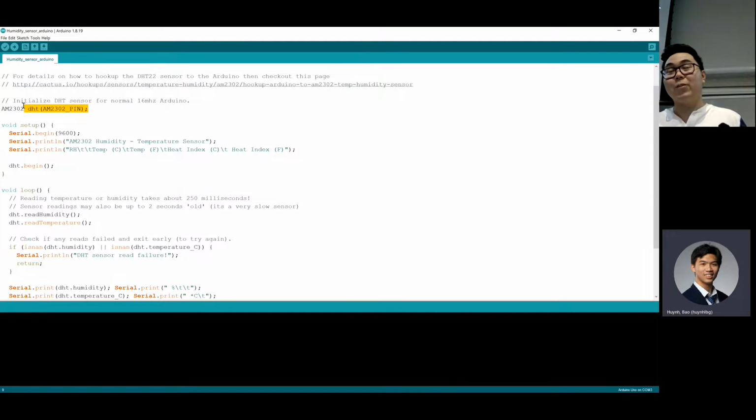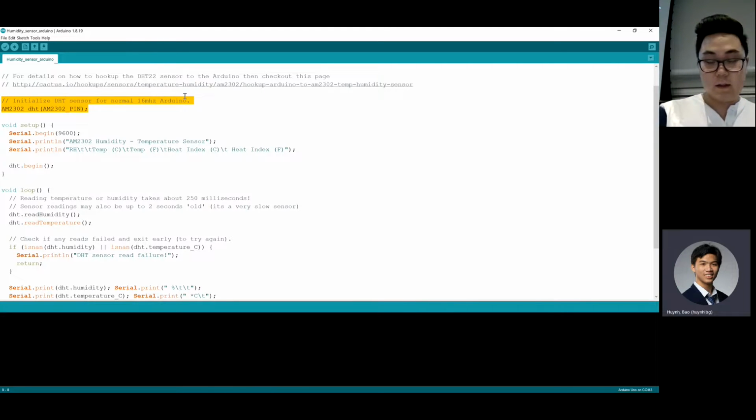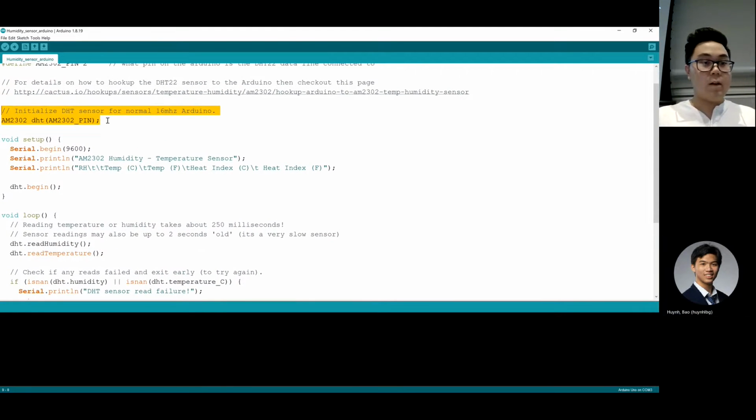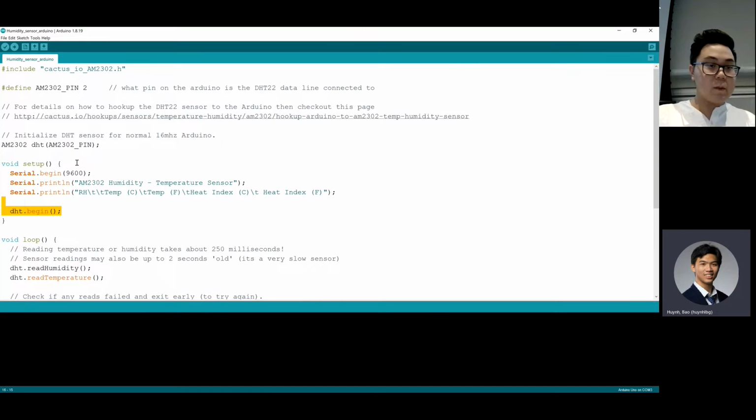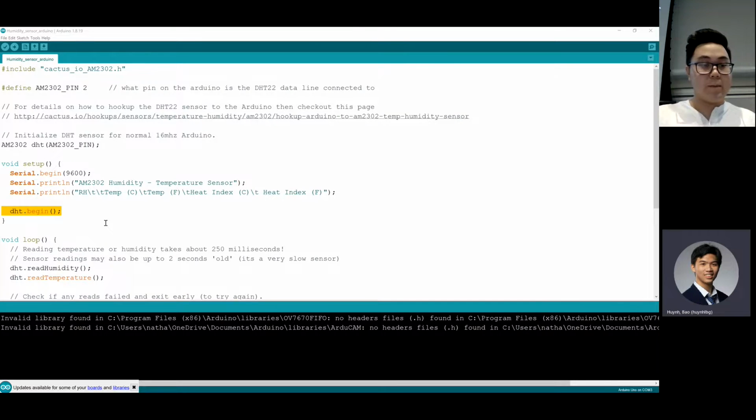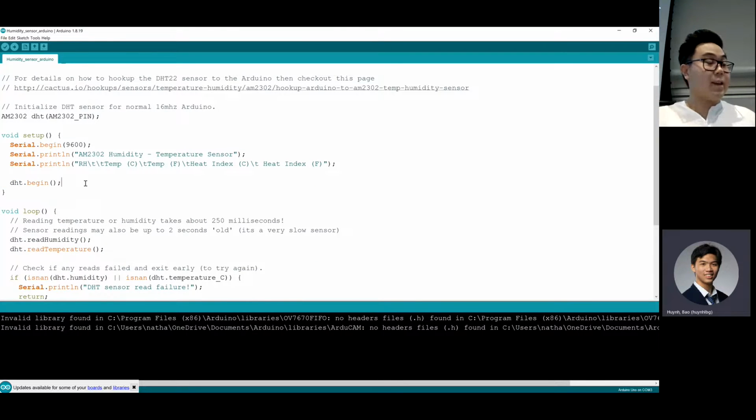And so if you're trying to get a signal from this sensor, you would just put it into a digital pin, as I said earlier. And so you just initialize the digital pin. So here I would initialize the DHT sensor and do some of the setup. I do want to see what's being output onto the serial monitor, as well as print out that these are working. And also, inside the library, you usually have to actually dig into it; dht.begin is one of the commands to get this up and running.